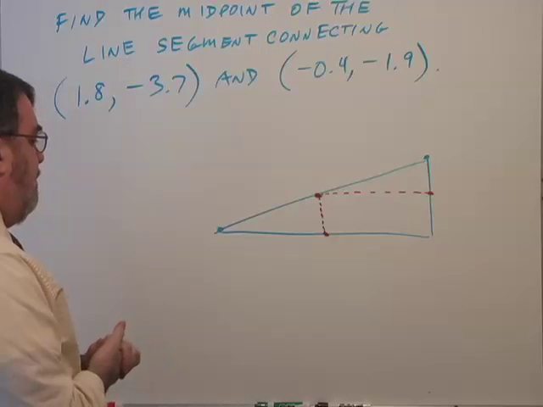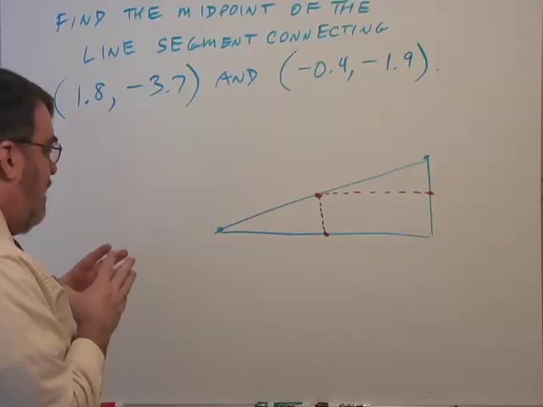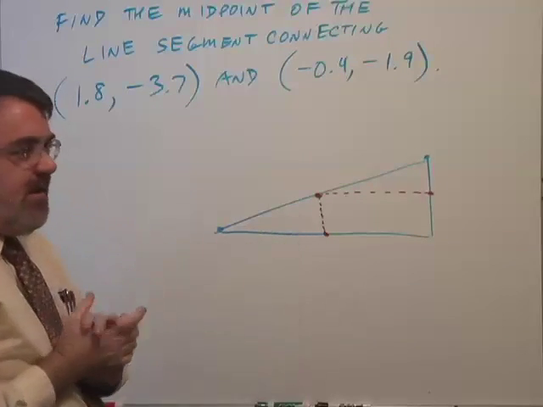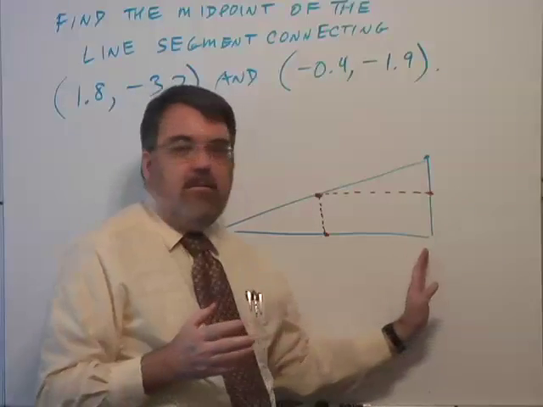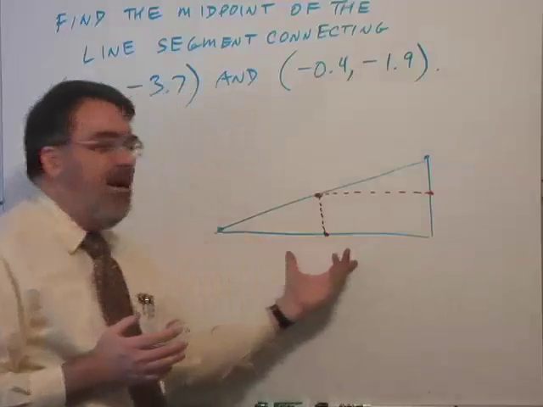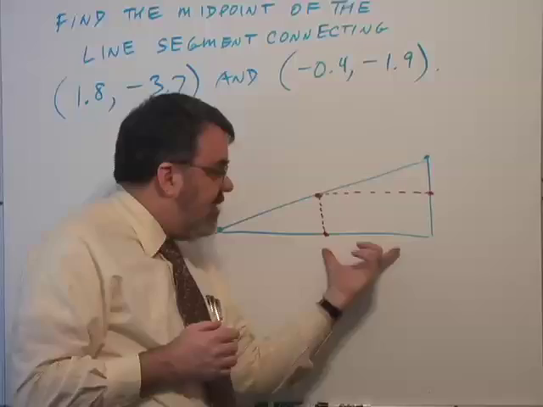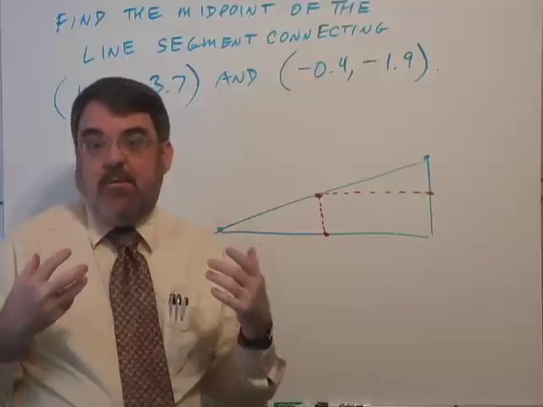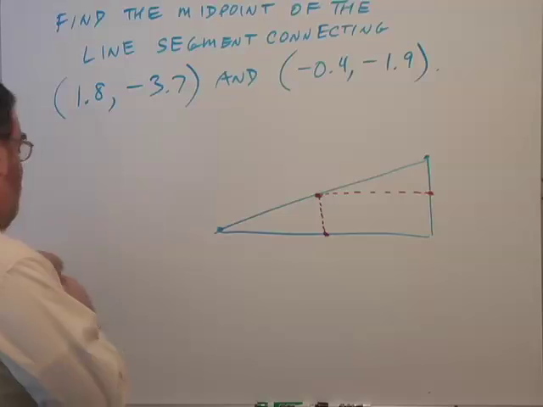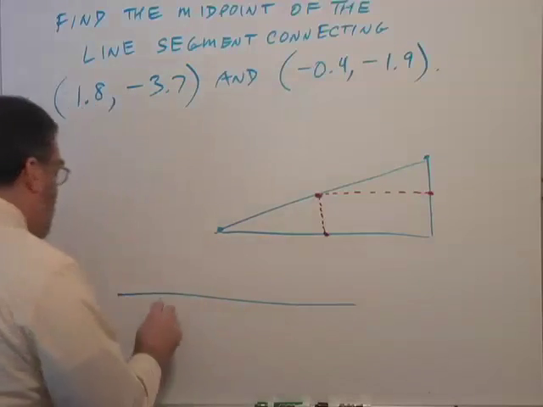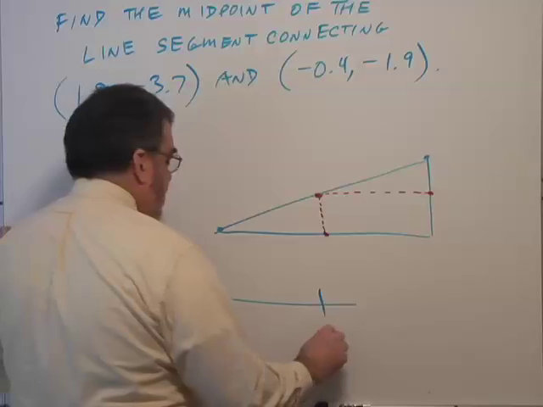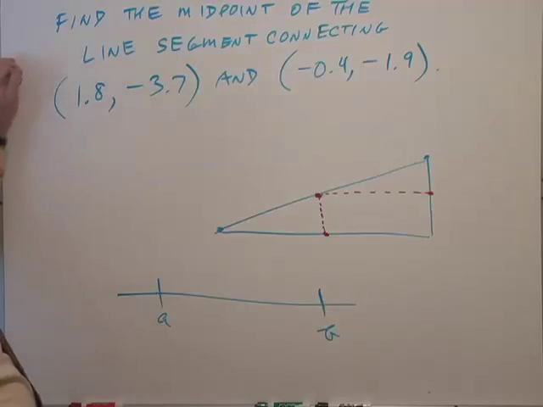And so how do we find that? Well, what's nice about this thinking is that I can concentrate on one coordinate at a time. I can concentrate on the x's by finding the middle of the x's, and then I can find the middle of the y's. So what is the middle of two numbers? Let's go back to the number line a minute. Suppose I have on the number line two numbers, a and b, and we'll put b on the right, b is greater than a for the purposes of discussion here. What is the middle of those two numbers?